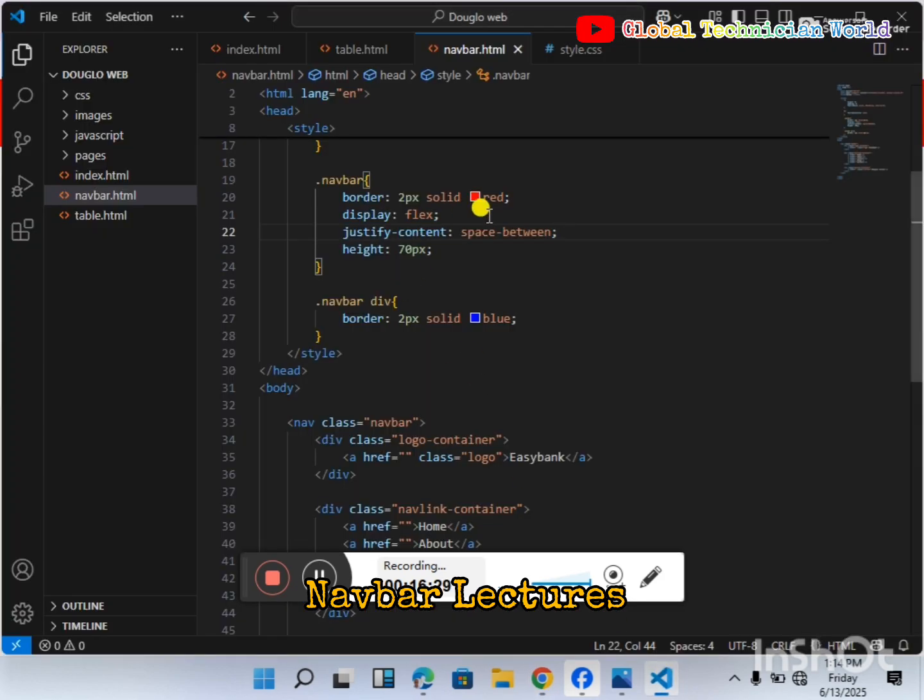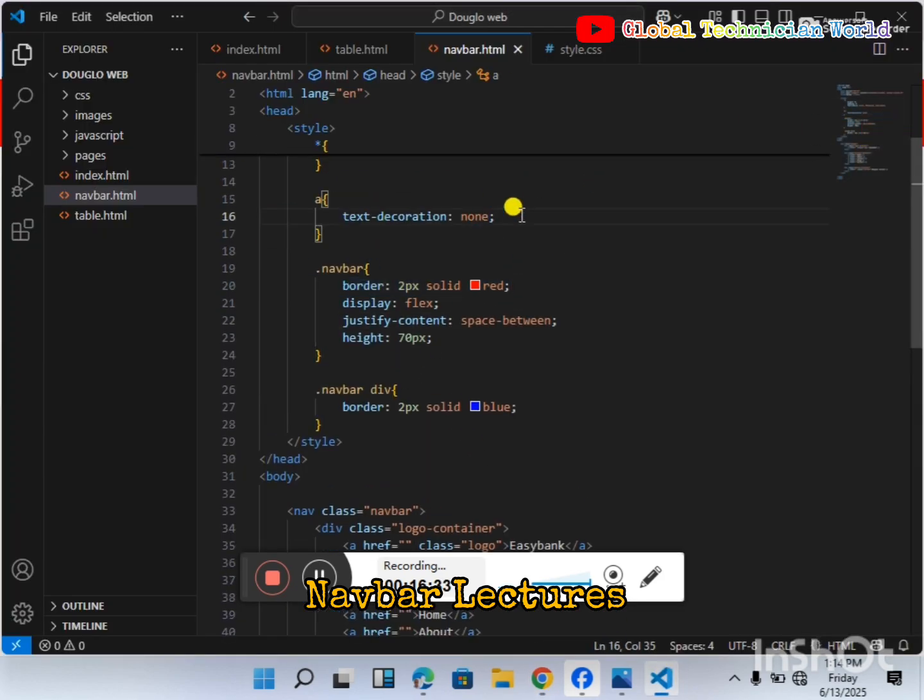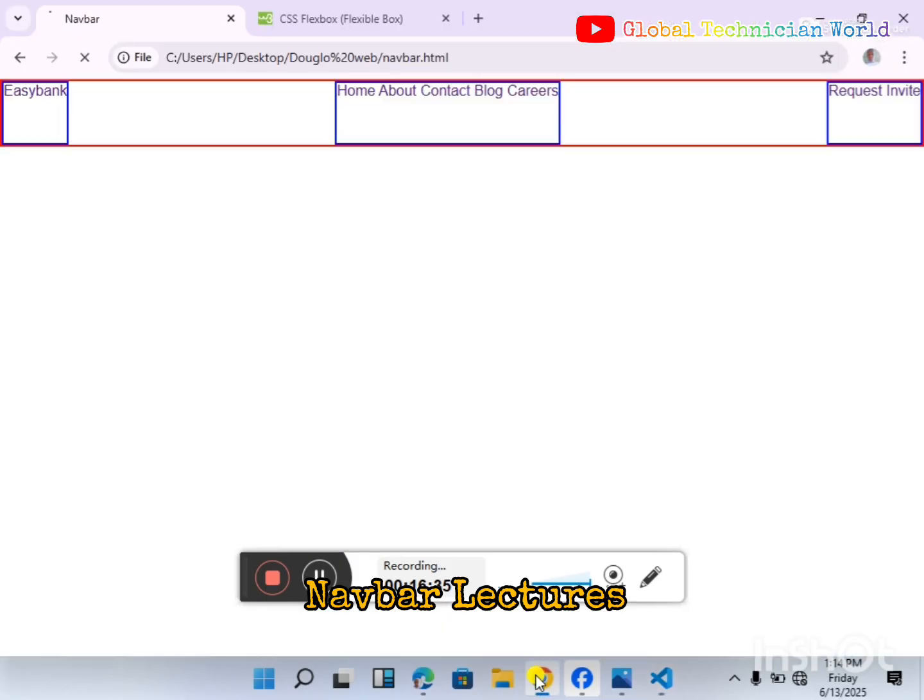So what I am going to do is to do the same thing. For now, I will just add it to all the A here. So you see that they are just on their own. So what do you do to make this one stretch too? Simple. Just give this parent, remember, what is the parent of the A? This div. Give each of the div their own display flex. They will stretch like the div.